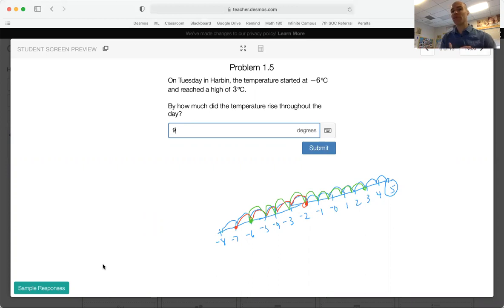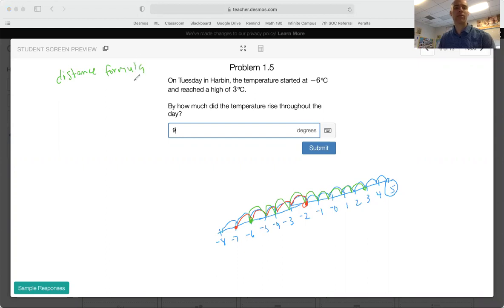But we also could have used that same strategy from the previous question, where we just subtract the numbers to find the difference between them. But we use absolute value to make sure we get the positive result, because we're looking at like a rise here, which should be positive. There's actually a name for this. It's called the distance formula. This thing that I'm doing here is called the distance formula for a number line.